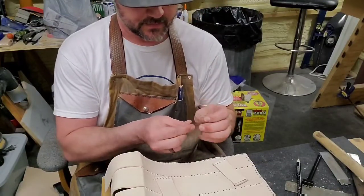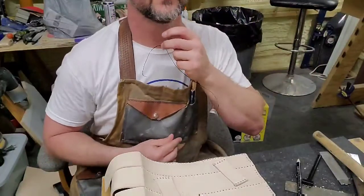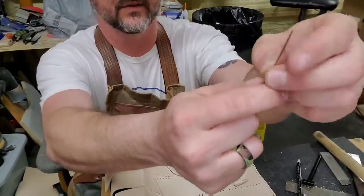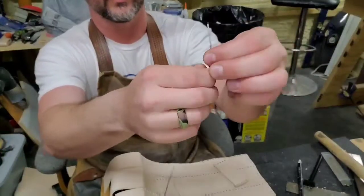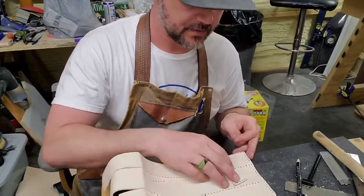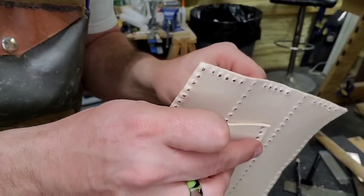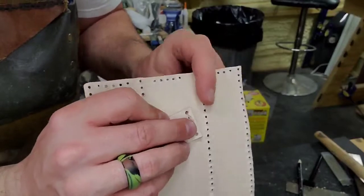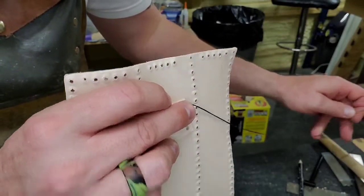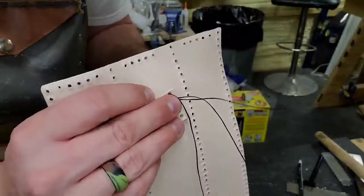So I thread this thing. When you do leather stuff, I just kind of let it drape over the edge there. You can see it against my white shirt. I've probably got like 4 inches coming down, and since it's waxed, you can kind of mess with it. So now it's ready to go. I'm going to start on the inside of this hole, so that I can come back and tie it. And I left some on the outside so that I can use that to tie. And then you just keep going.